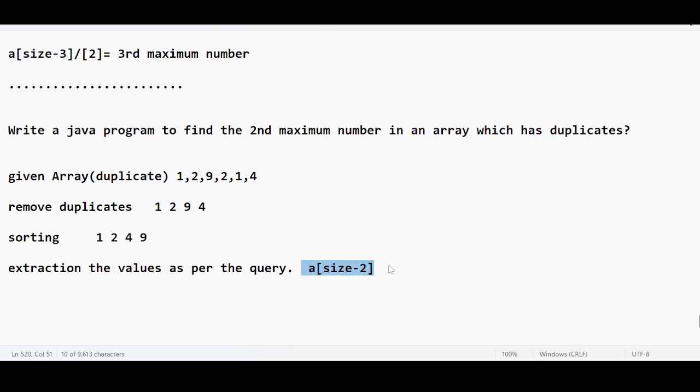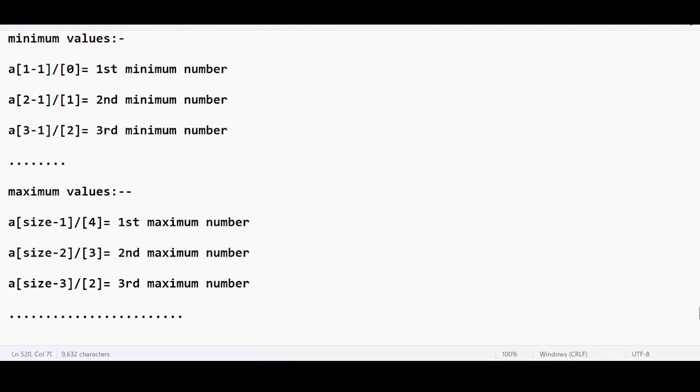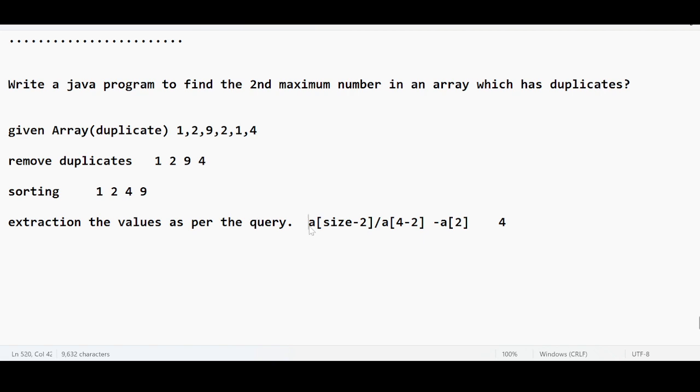A of 4 minus 2 is A of 2. Indexes 0, 1, 2, so 4 is the output. Use this formula: first maximum number is size minus 1, second maximum number is size minus 2, third maximum number is size minus 3. So for the second maximum, size minus 2.